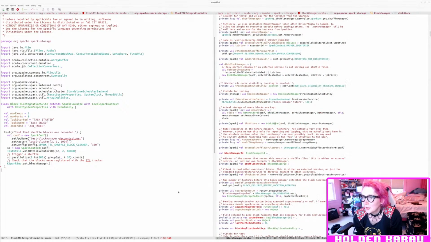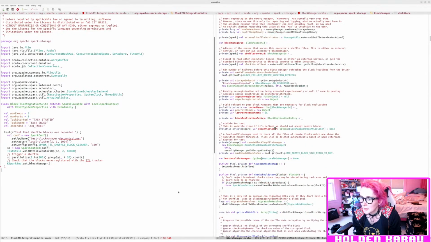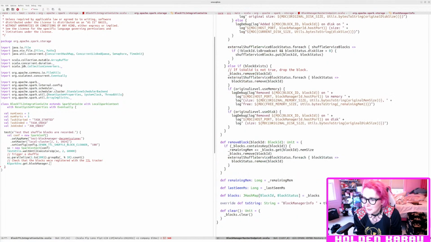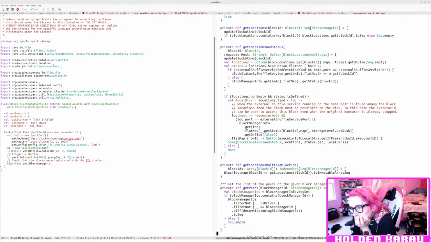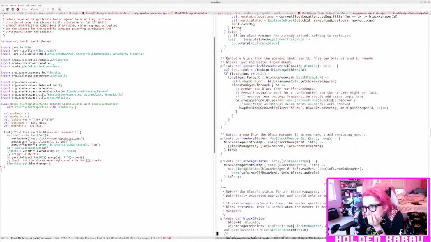Where is the block manager master endpoint constructed? Is block manager where we put this? Is this the right place though? This thing you keep going back and forth on.